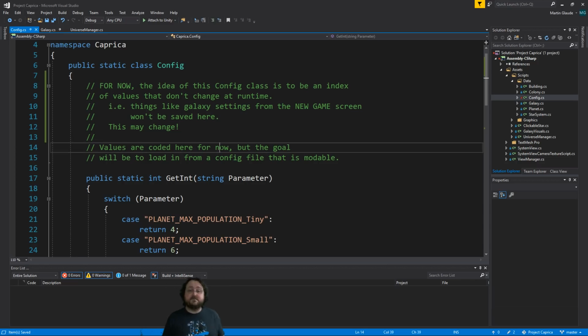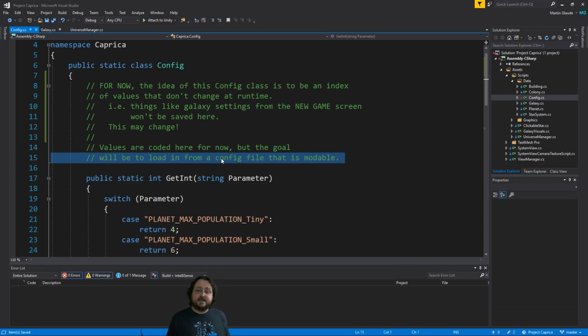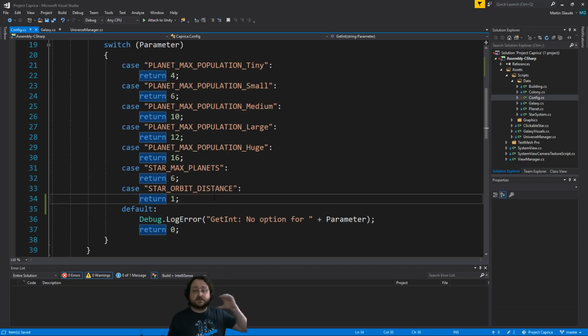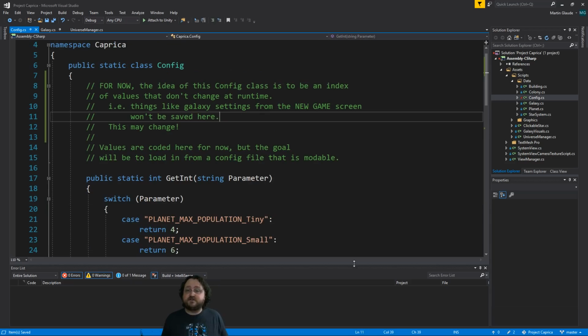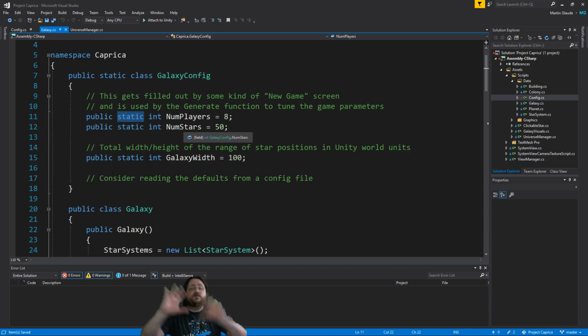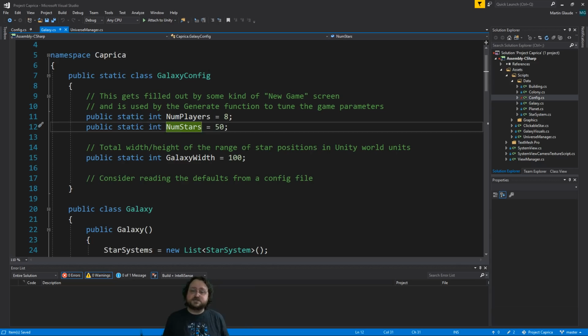Now, what we can imagine is in here we might have values that get used by the new game screen. Like, what are the options for galaxy size? What are the options for number of players? That sort of thing. Say, number of players from 4 to 8. That's your range, so you might put that in as part of the config file over here. Again, these things may all change, but that's going to be okay. So the galaxy config right now is a public integer. Again, we may decide to encapsulate it, but the interface is basically the same, so that can change from the new game screen. All right, fair enough.